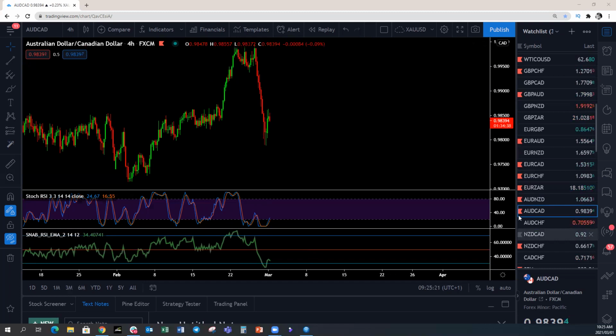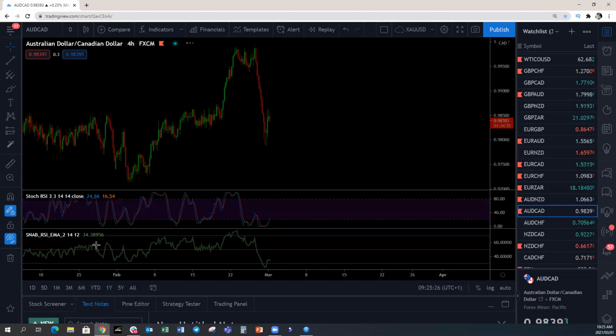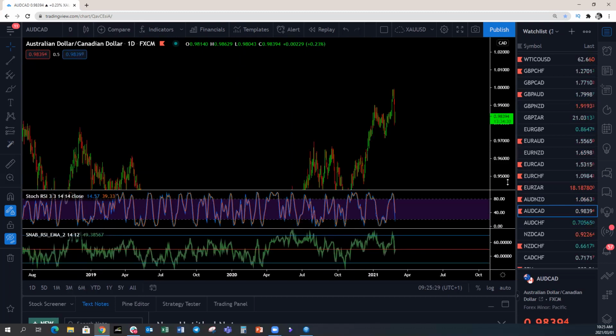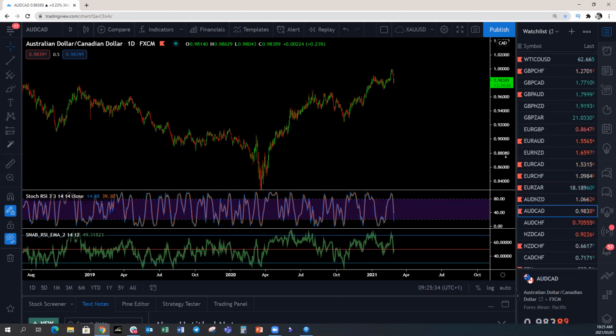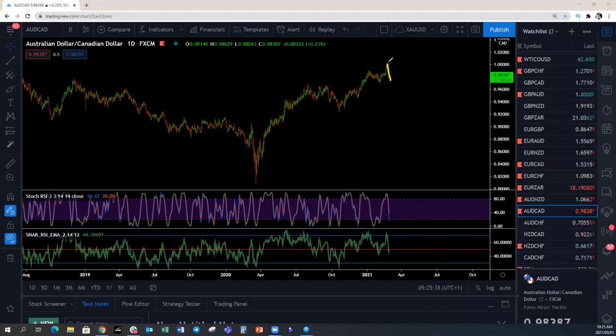Let's go again to the daily, like I did yesterday. Have the crosses reached the end of their moves? Have they reached the end of their moves? This is the 5-wave structure. So if they have reached the end of their moves, there was divergence there between 3 and 5. Looks like we're going to get something like this, back to around 50, 61% of this whole move.